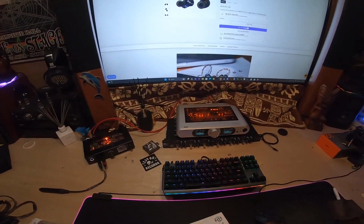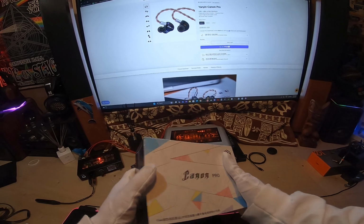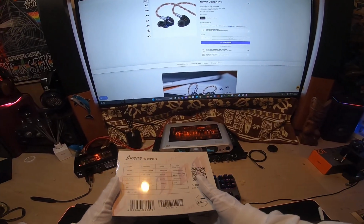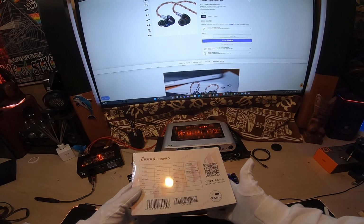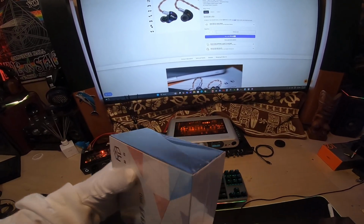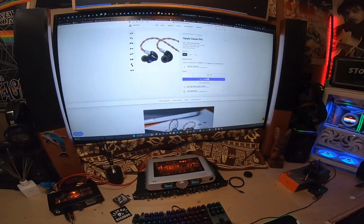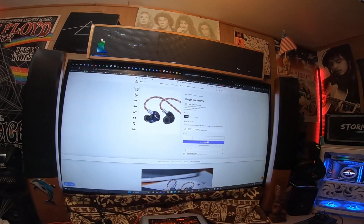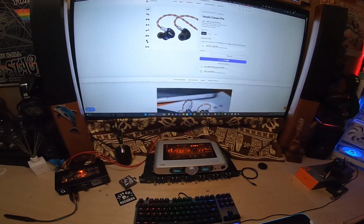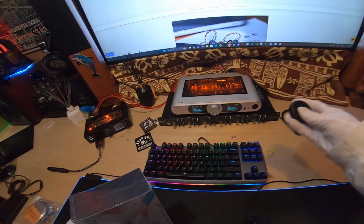We have a set called the Canon Pro from Yanyin. I remember the original Canon from this company, and this is the Pro version. I don't know if there's another one beyond this. Let me go ahead and open it up. I'm looking at Linsel right now, and it says 1DD plus 6BA, and it's priced at $399. So let's go ahead and unbox this.